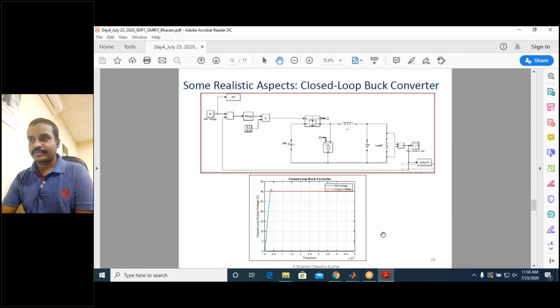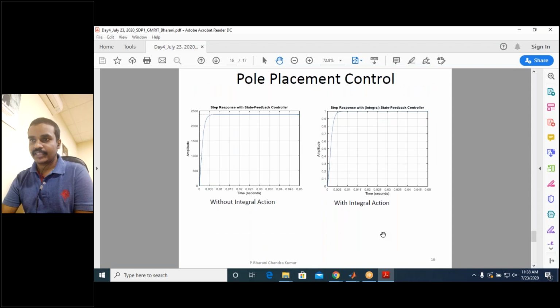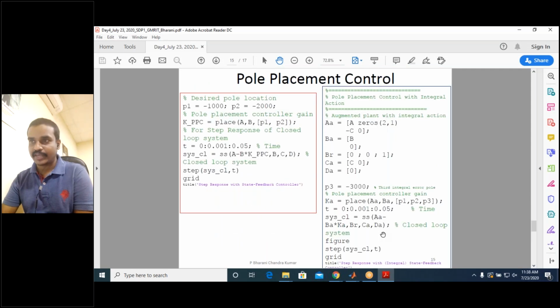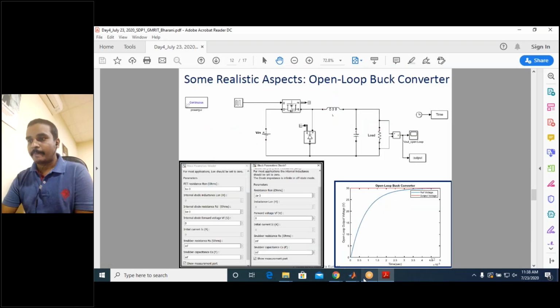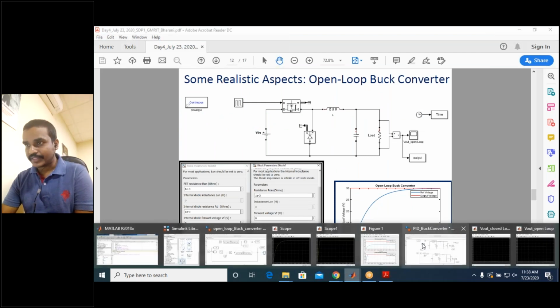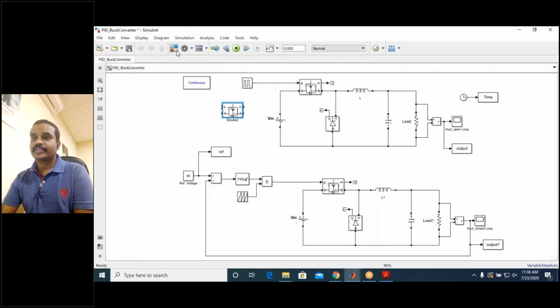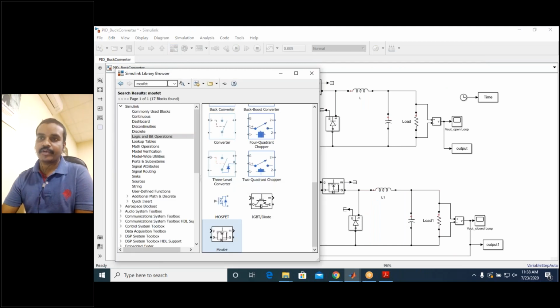So yeah, these are the parameters. The same thing you have to keep for this MOSFET. And for the diode, so this is the diode. Just again go here, it is all from the SimPowerSystems, you can get it, but still if you're new to this, just type diode here.